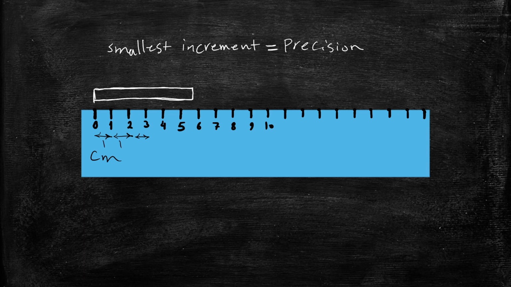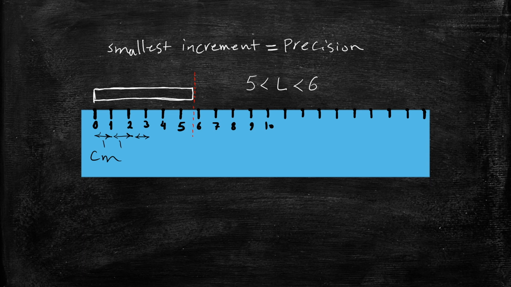When you're measuring this, you notice that here's the end of the bar between 5 and 6. So the length of the bar, if I show it with L, is definitely larger than 5, but it's also smaller than 6. It's between there. But with this ruler, the smallest length you can measure is 1 centimeter. It's like 1 centimeter increments. So how can you say something between 5 and 6 where there's no tick marks here? That's where your estimation comes in.